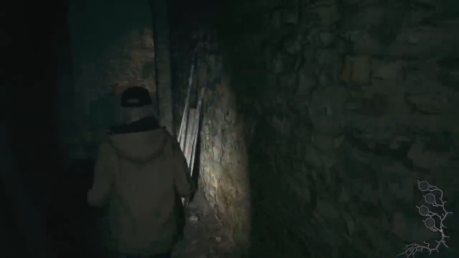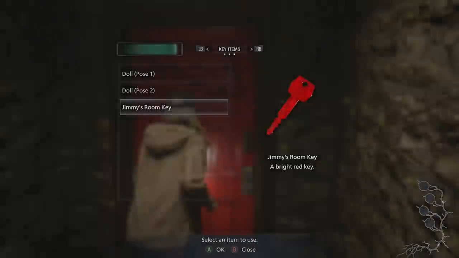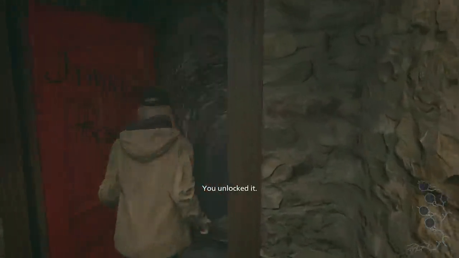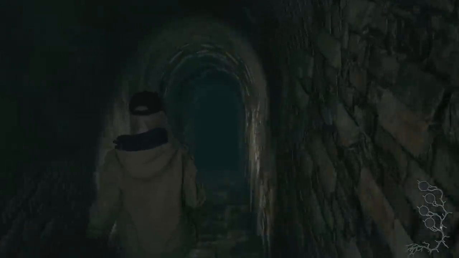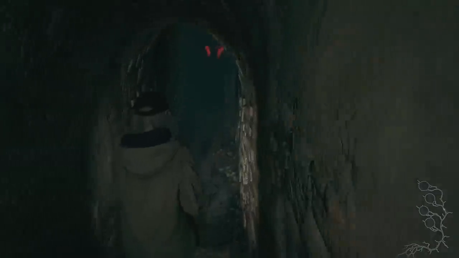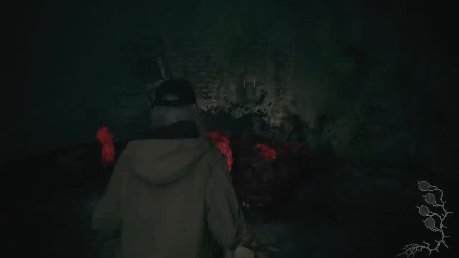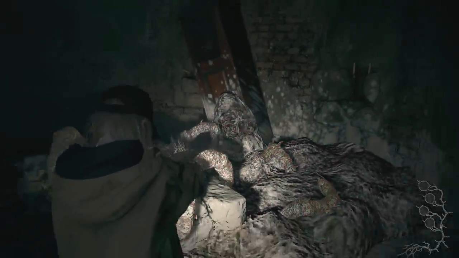Let's go through Jimmy's room next. Let's unlock it. I'm a bit nervous about this. So I feel like it's probably not going to be a good time down here. Yep, this is not nice. Let's buckle up. Prepare for anything, guys. Prepare for anything. Okay, have we still got our powers? Surely we have, right? Yes, at least we've got our powers still.